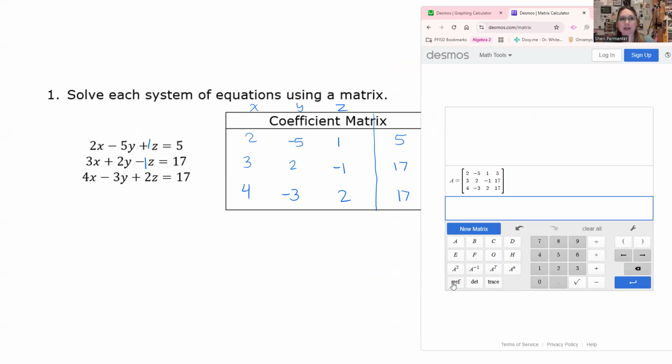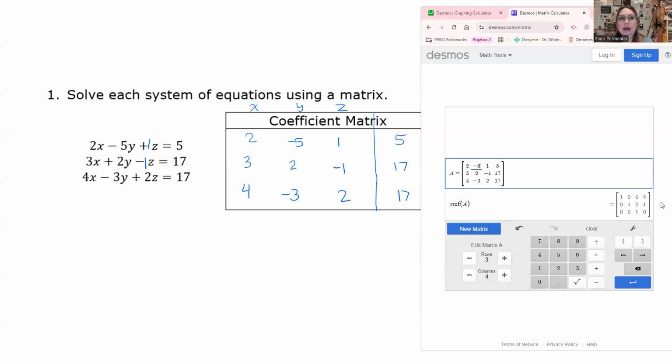RREF. So it's this button, and then it tells you nothing. In fact, it gives you an error message until you tell it what matrix you want an answer for. So I want the answers for matrix A. So I press A. If these come up crazy and I feel like I made an error, so when I went through the warm up first, I got crazy answers here and I felt like maybe I did something wrong, and I did. Instead of typing -5, I put -2.